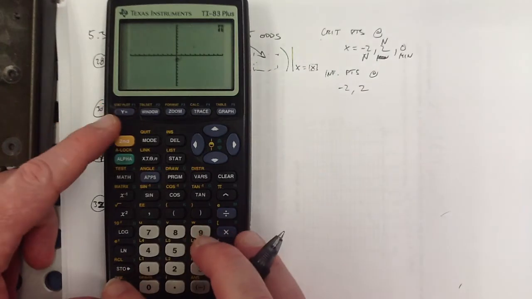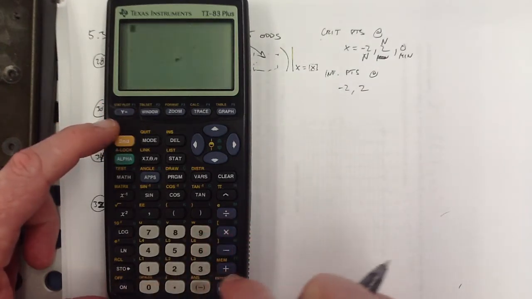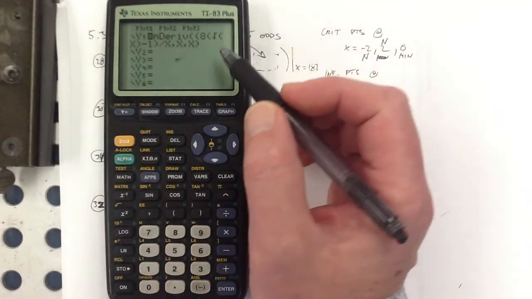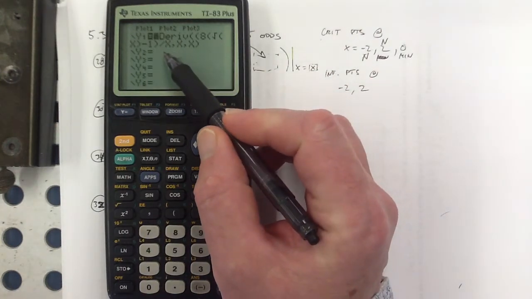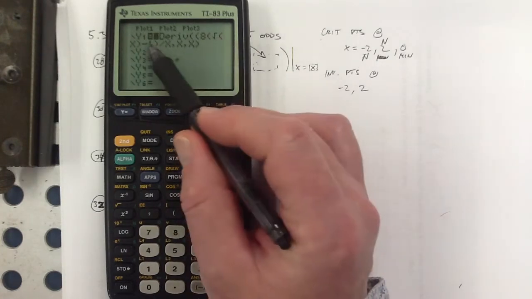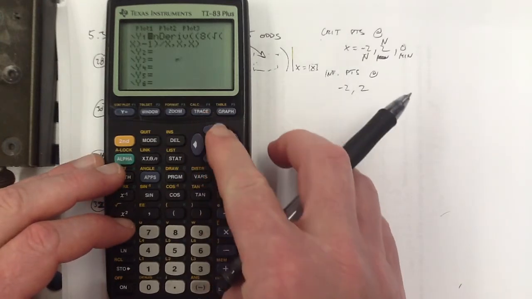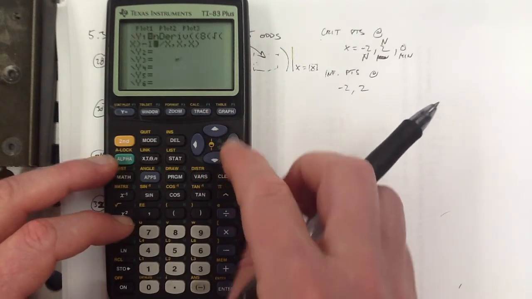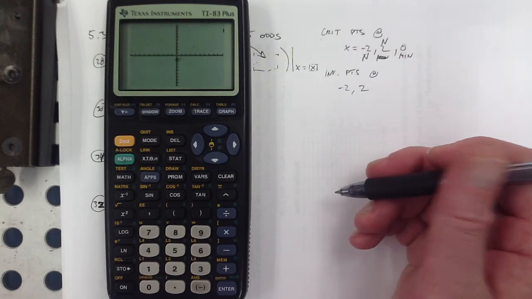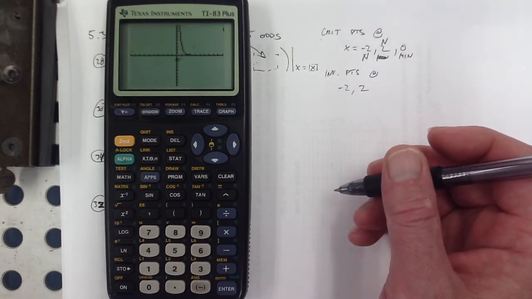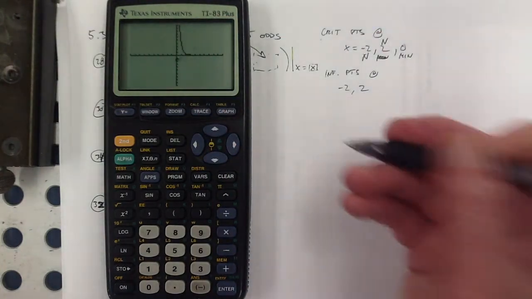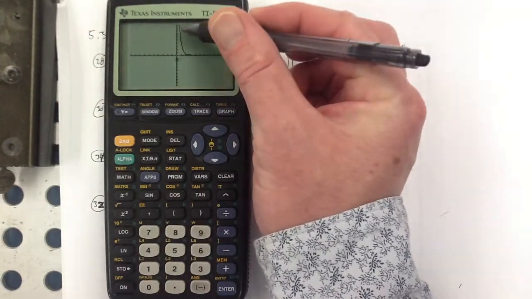Calculator doesn't like it for some reason. It froze up on me again. So let's try that again. Nope, it doesn't like it. I bet it's parentheses. Open two parentheses, so I've got open, open, open, close, close, yeah, I need another. That should do it. Now this has a square root in it, so notice that we have no domain over there. And then what's happening here?